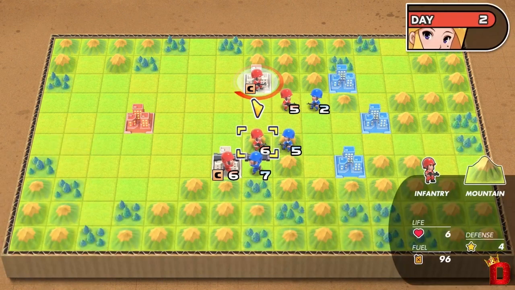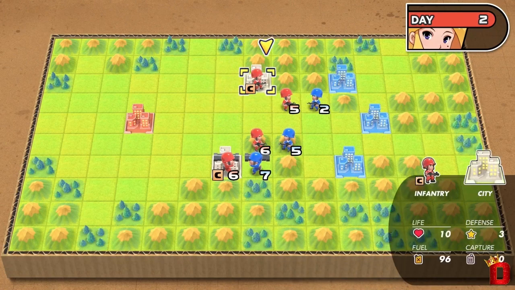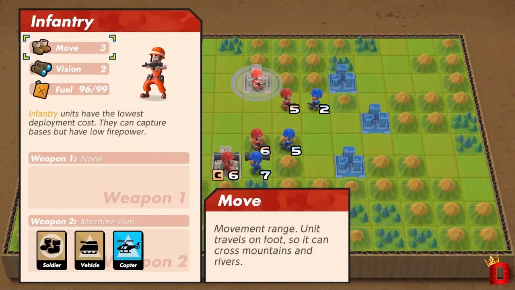Let's select this unit. Well, first, let me show you guys the info. So, here we can see the info on the units. We have free movement with boots. Luckily, I don't think that's with boots specifically. I think that's just the move icon. 2 vision. That will be explained when we learn about Fog of War. And 96 out of 99 fuel. I don't know why infantry units have fuel, but infantry units have the lowest deployment cost, they can capture bases but have low firepower. They have no primary weapon, and their secondary weapon is the machine gun.